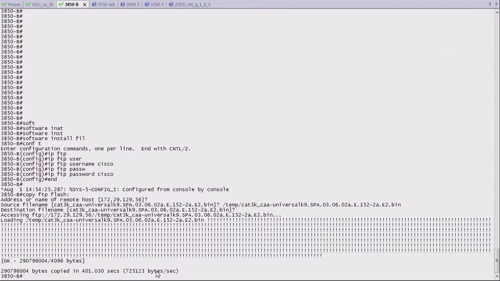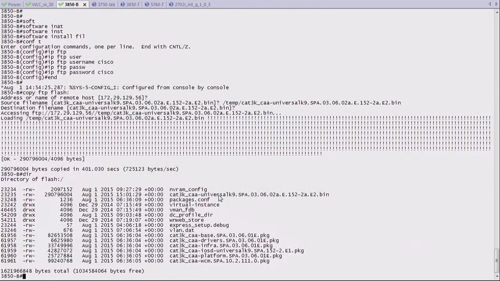All right. So now if I do dir again, I should see the file somewhere in my flash system. Let's check. All right. So I still have my PKG files, but now I also have this new upgraded bin file. And you can see that my package files are 03.06.01e code, and what I'm downloading is 06.02a code. So I'm getting the new maintenance release for that code. So notice the 2 and 1. My new code is 2. I just downloaded this file.